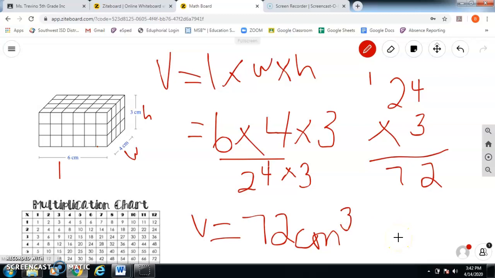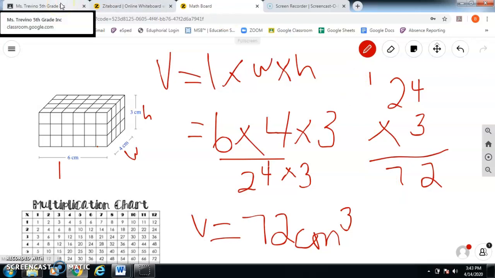Okay, so that was 2 strategies you could use with your hundreds chart, your multiplication chart, which I would want you to do first. And then if you're allowed to use a calculator, if I have told you you're allowed to use a calculator, let's use a calculator. I would want you to try using your hundreds chart and your multiplication chart first before using your calculator though. You can use your calculator to check your work. I think that is okay.